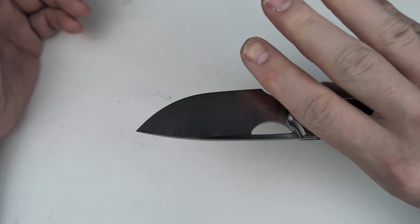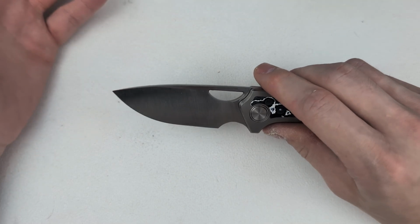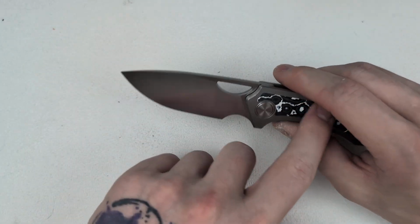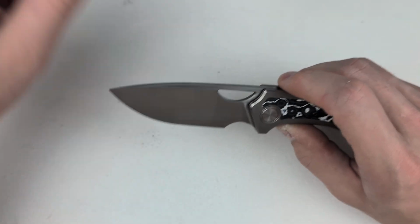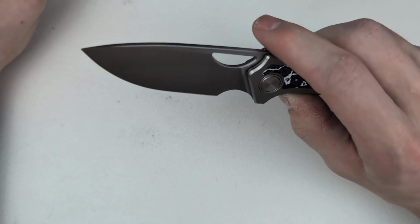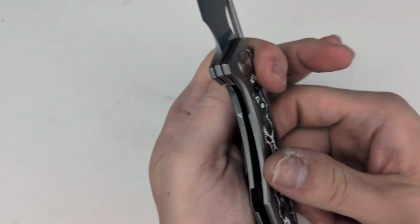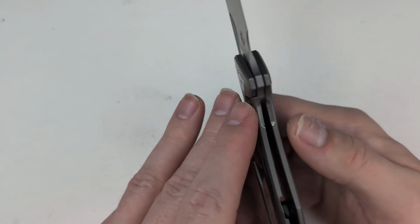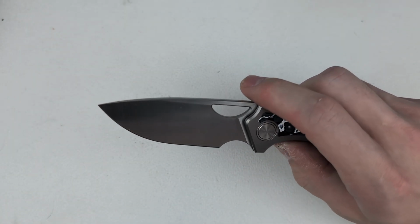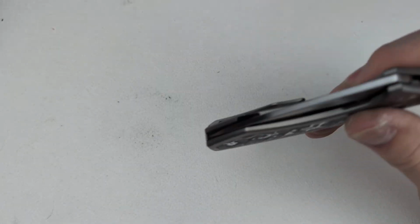You get good resistance, almost like a relaxing amount of resistance on the way out. Whenever it lands, it feels good. You can feel it kind of, not vibrate, but you can feel the feedback of this locking up through the handle of the knife. The disengagement not only sounds good with that little bitty click, but it feels great. You have so much access, right? So it's been scooped out right there, and you have a scoop out on this side just to give you more room to get in there. It's so relaxing to just, I'm in there, little click, the blade starts to drop, and then you can just give it a little encouragement to go down.